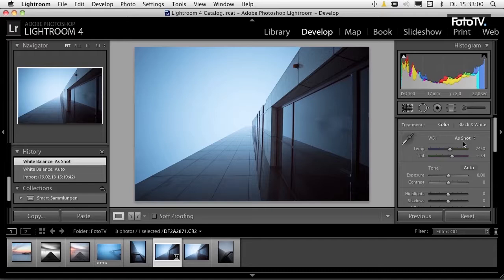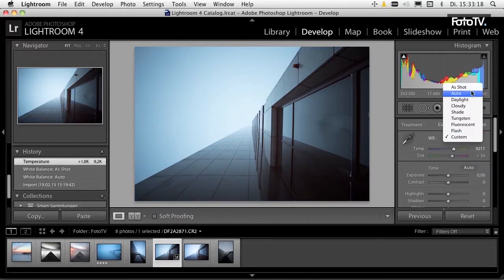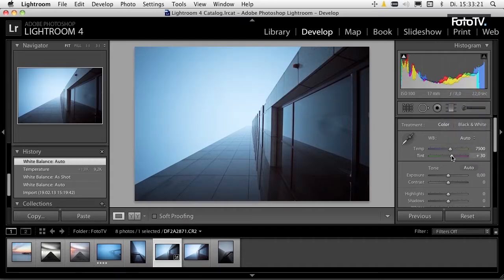But most of the times, if you click on auto white balance, it would come up with the correct white balance settings. Well, in this case, I'm going to do it manually. I think this image is a little bit too blue. So I'm going to click on auto, and then I'm going to correct it manually. So adding a little bit more of the temperature so it doesn't look too blue. But blue in this case is good for me because I like a sky that's a little bit blue, so I can come up with a better black and white conversion afterwards. So this is the white balance correction.